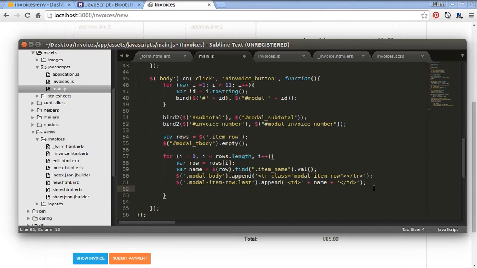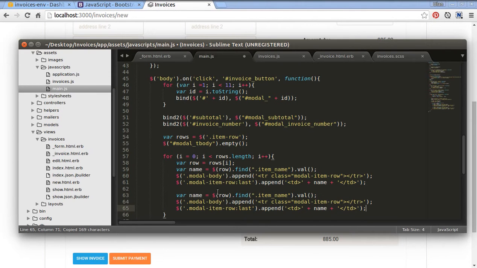Okay, good. Now let's go further. We need to add our description. Basically this is the same procedure, so we can just copy and paste. But in this case it will be desc, not name.